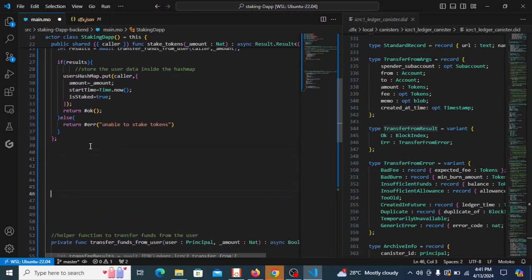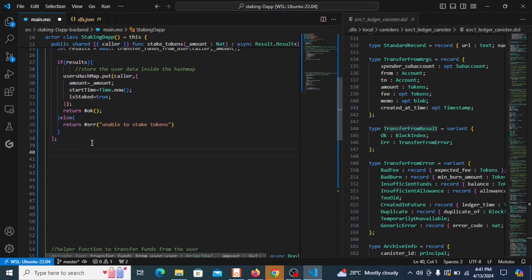And the other function is actually, which other function can we write? So the second function should be to do what? To claim rewards, right?